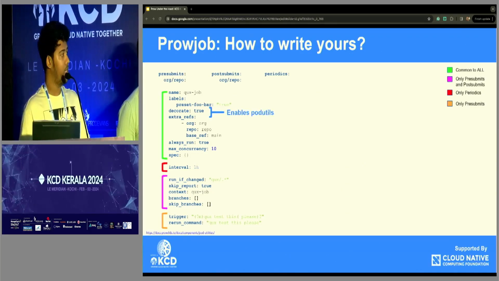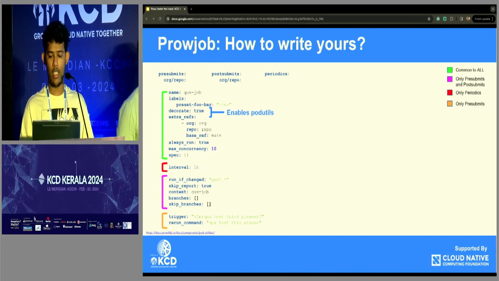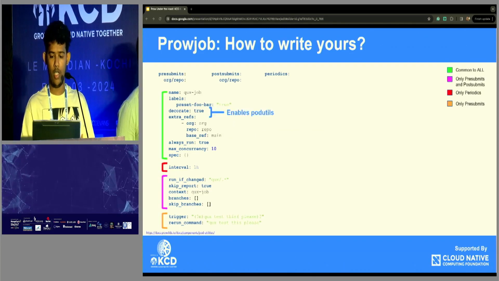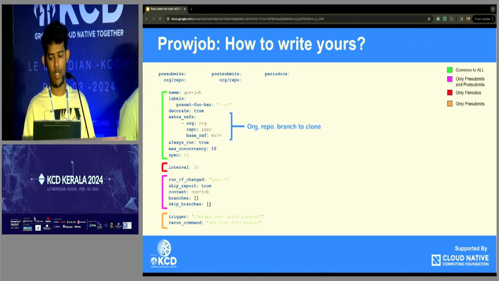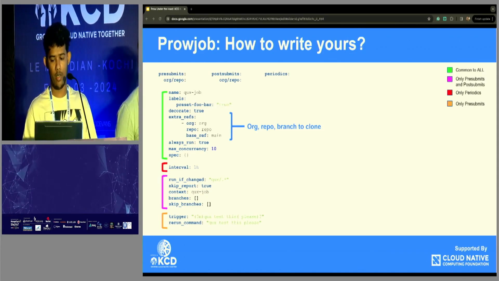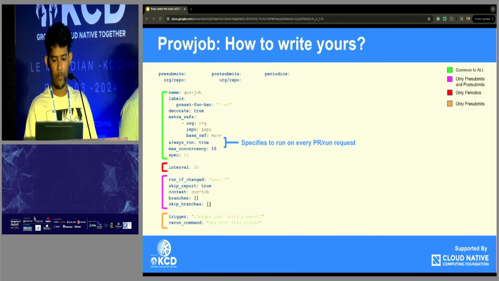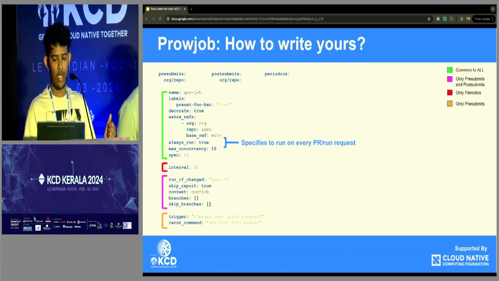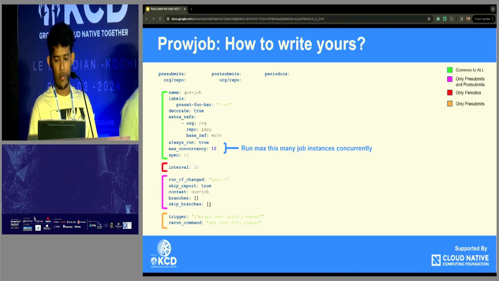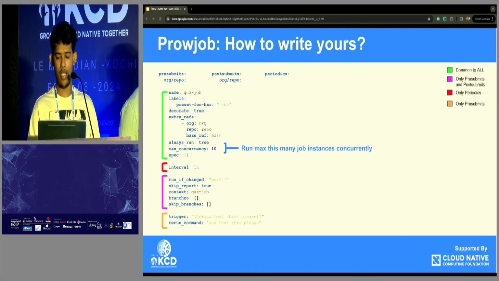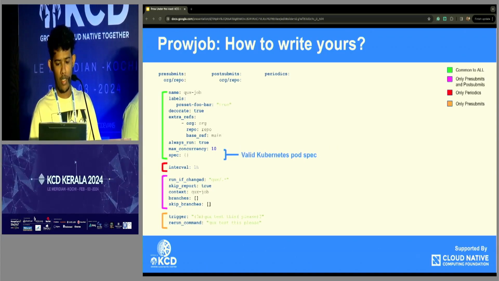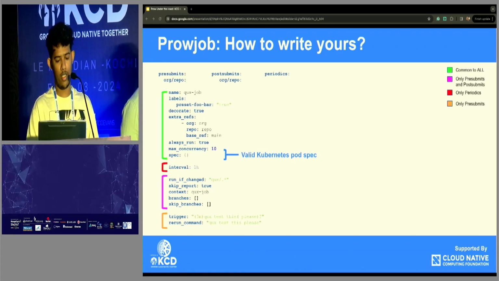This part enables pod utils, which essentially helps to clone the repos using extra refs without worrying about overhead, Git related access, or cloning. This specifies to run on every PR or run request, and this means it can run a maximum of this many job instances concurrently. And here you can mention the pod spec.